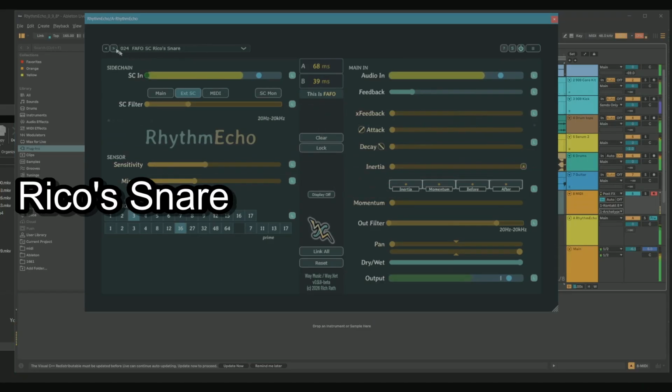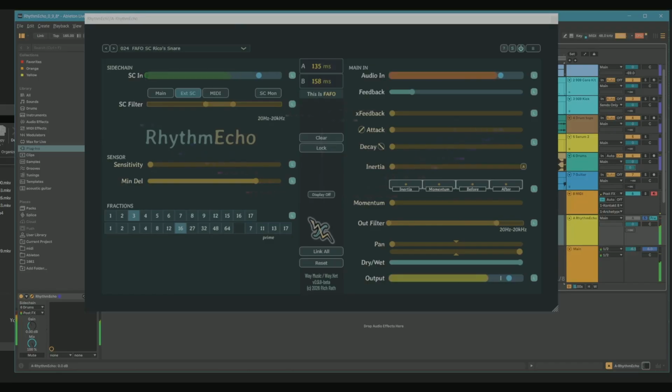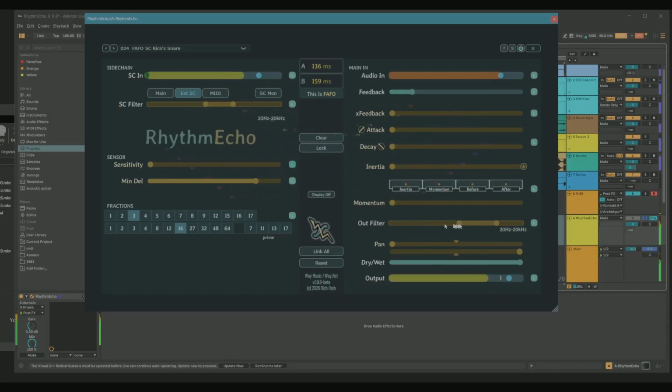Alright, and now this one, we're going to sidechain. We're going to pick out the snare. Let's get rid of that bass drum. And that'll sound better when we turn off the solo.